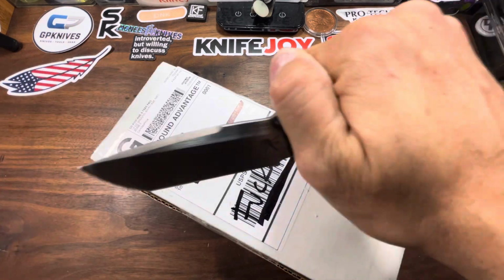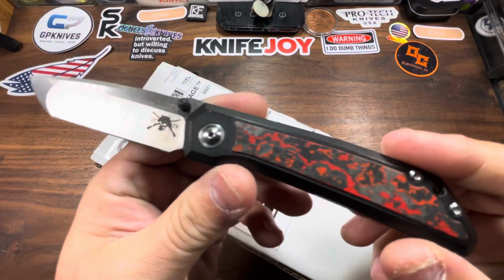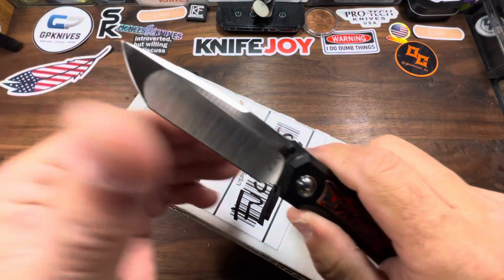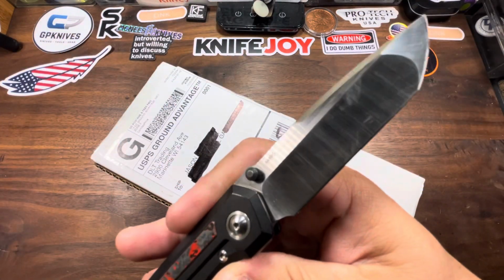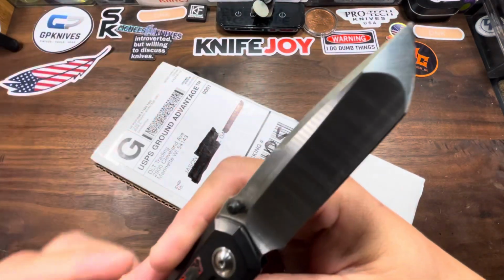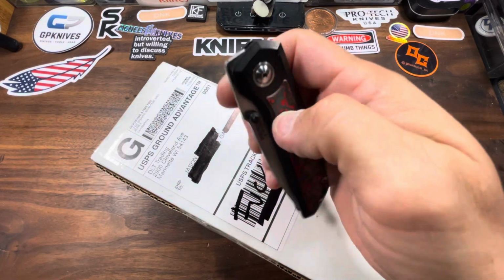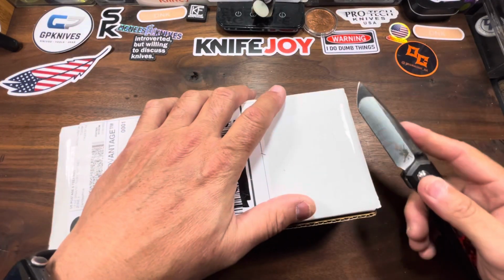Today's unboxing knife is this one. One that I had considered seriously for the sale, but it is such an exclusive piece that I decided not to. The only thing I've ever cut with this has been some boxes here at the house. But if you really want this to be in your collection, it could be had for the right price. You would just have to let me know. I'm not going to currently list it, but if you want it bad enough, it can be had. So let's get to it.